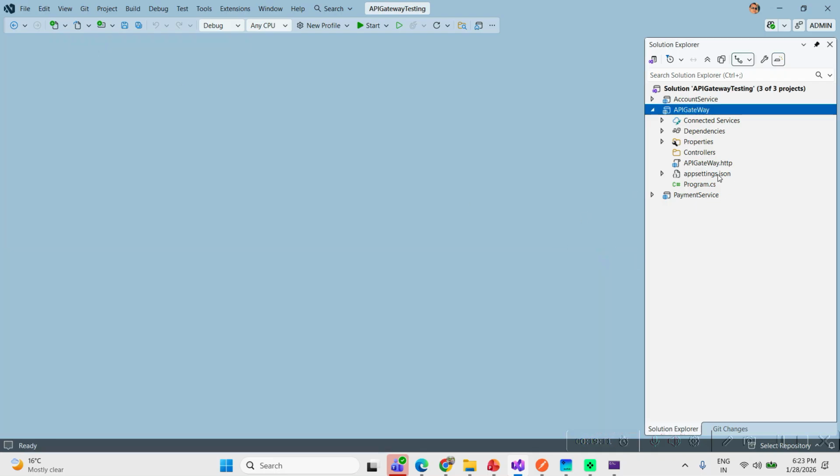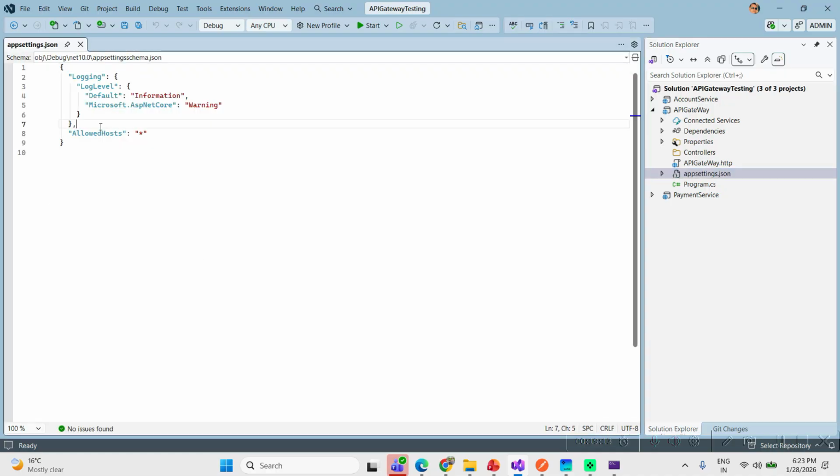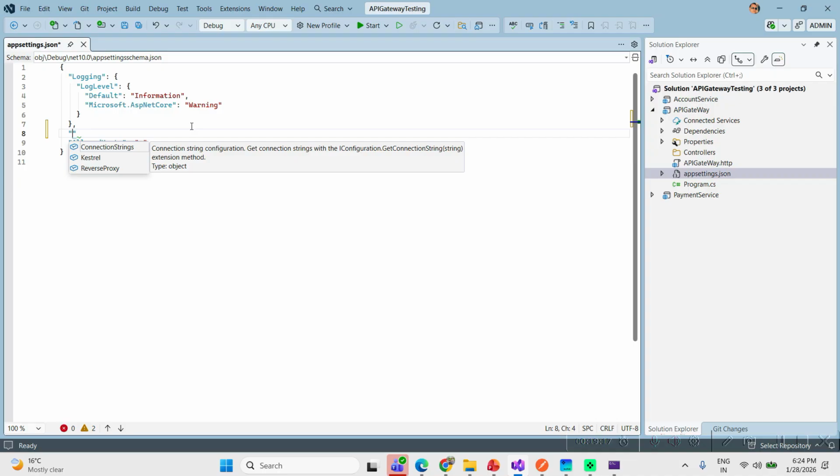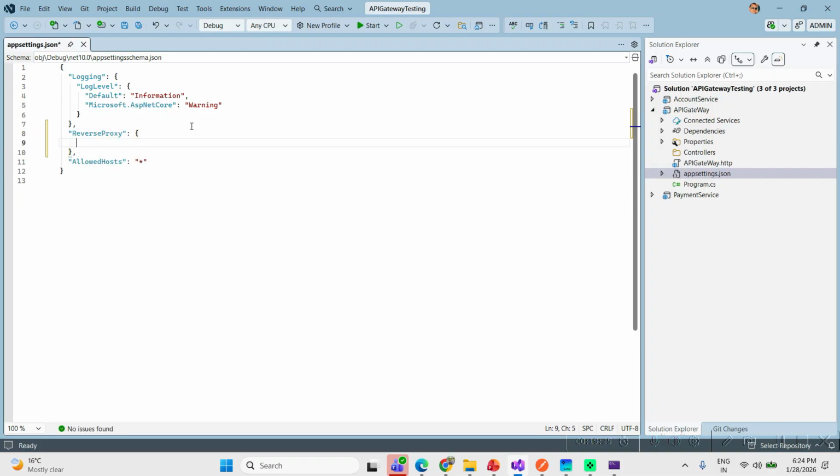After installing the package, I just need to go to the app settings, and here you can see that it starts showing me the reverse proxy section. Reverse proxy has two things: one is the cluster, and another part is routes. I will explain both in more detail.